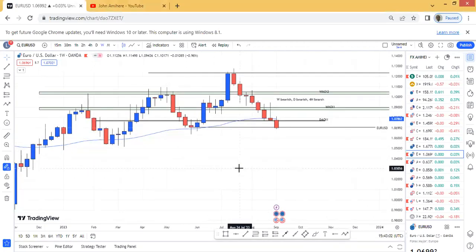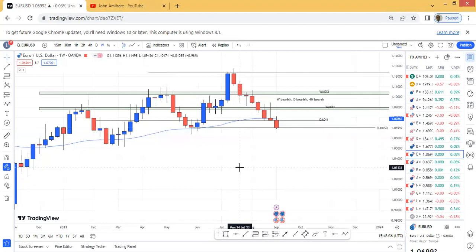As we always do, whenever we come to the chart, we look at the weekly time frame to look at the direction of the higher time frame. So here on the weekly time frame, we are going to analyze to see if the market is going up or coming down. That is all that the market does. It goes up or it comes down. When it's going up, you buy. When it's coming down, you sell.